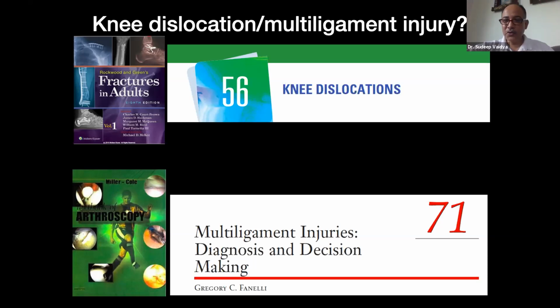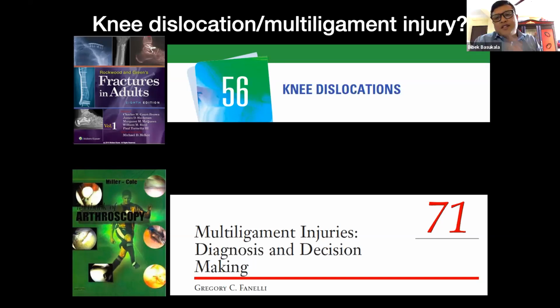Dr. Sudeep: I think these two entities cannot be separated. In earlier days, when we understood less about the multiple ligaments and their integrity and importance around the knee, we were basically focused on the bony structures. We thought we reduced the knee and somehow stabilized it. I have once even done Steinman pins across the knee, which is supposed to be a very crude method, but I remember that one case in my life. Later on, as time passed, we started to understand more and more the importance of all the substitute structures around the knee. So I would consider knee dislocation, apart from the bony part, primarily a multi-ligament injury. After managing the bony part, we have to consider it as multi-ligament, and manage accordingly.